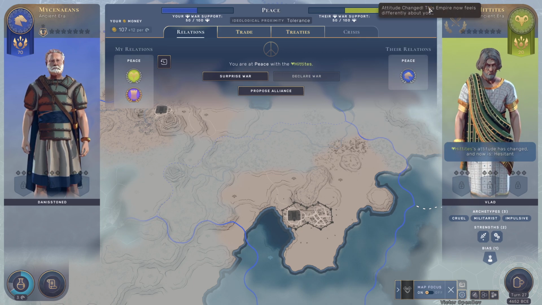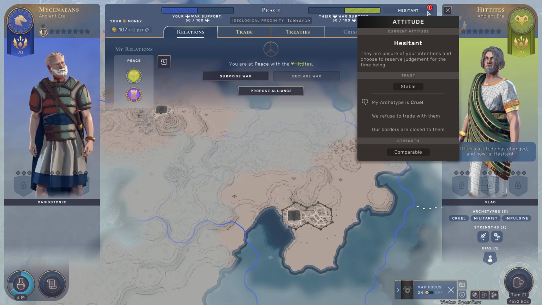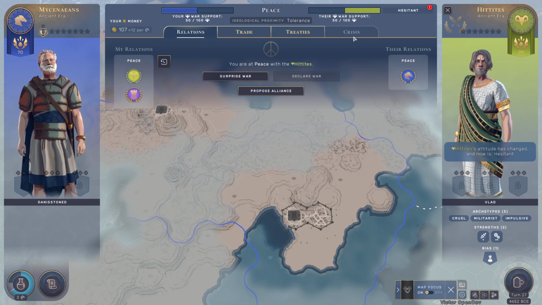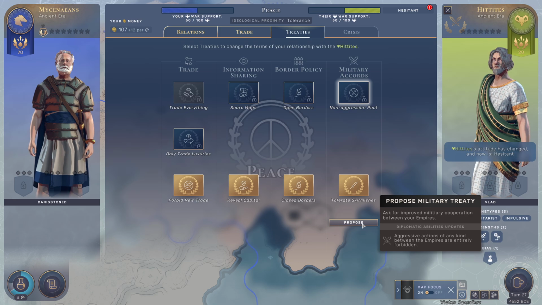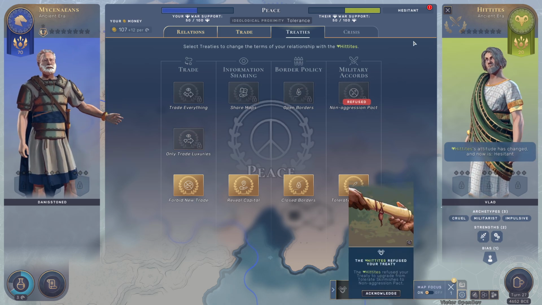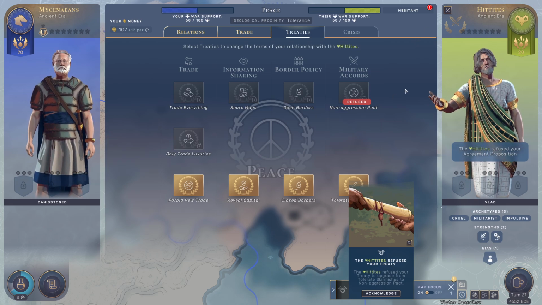And what do you guys want? These want something, what's done? The attitude has changed, why are they hesitant? They are more unsure of my intentions, choose to reserve judgment for the time being. Well, would you like something, my friend? Would you like to sign a non-aggression pact with us? You're hesitant. Things change, even leaders and empires. Well, no, they refused. My answer is no.